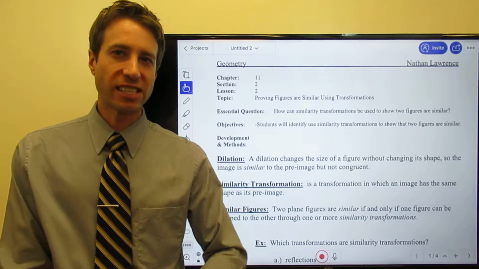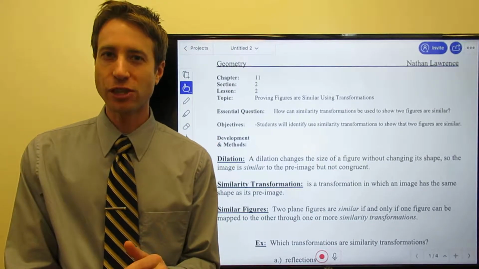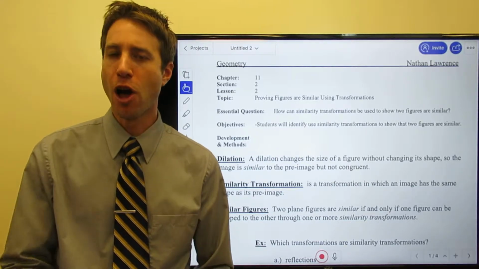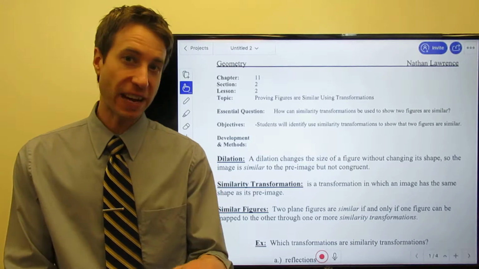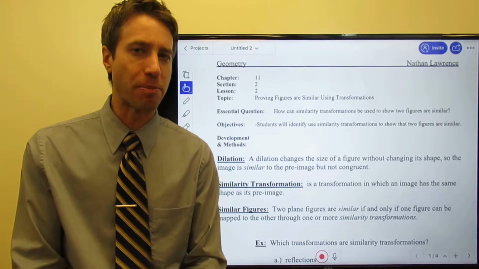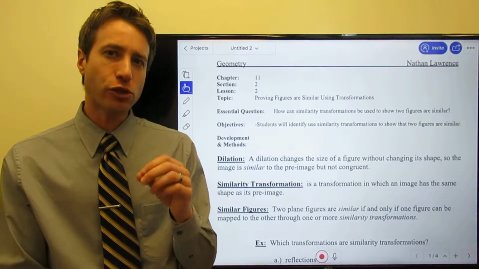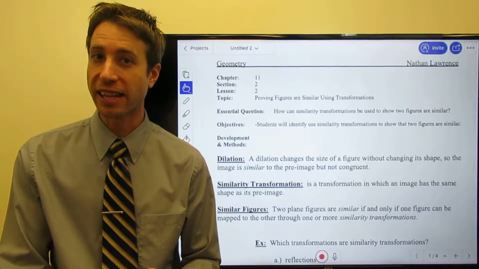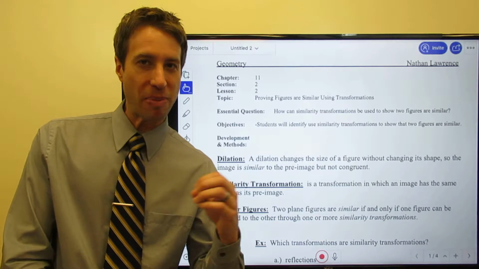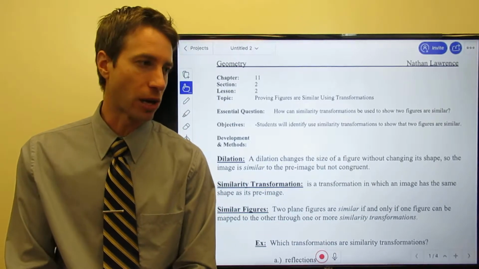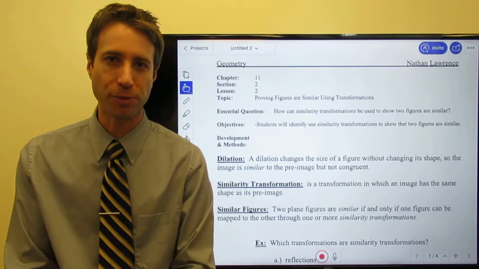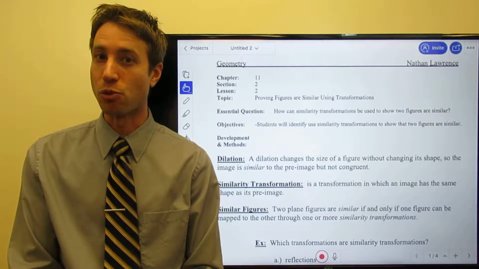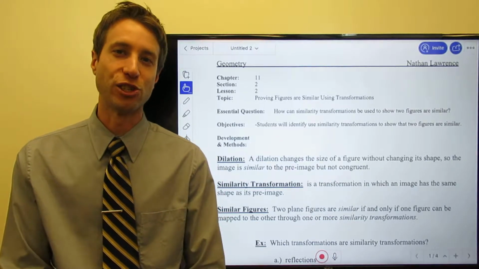What we're going to do in this set of videos and this section of notes is, now that we've already reminded ourselves about what a dilation is, and even learned a few new things about a dilation, we're actually going to now do some dilations. But not just dilations, we're also going to bring back some of that stuff we talked about way back in chapter 1, like a translation, a reflection, and even rotations. So let's go ahead and jump right into this.